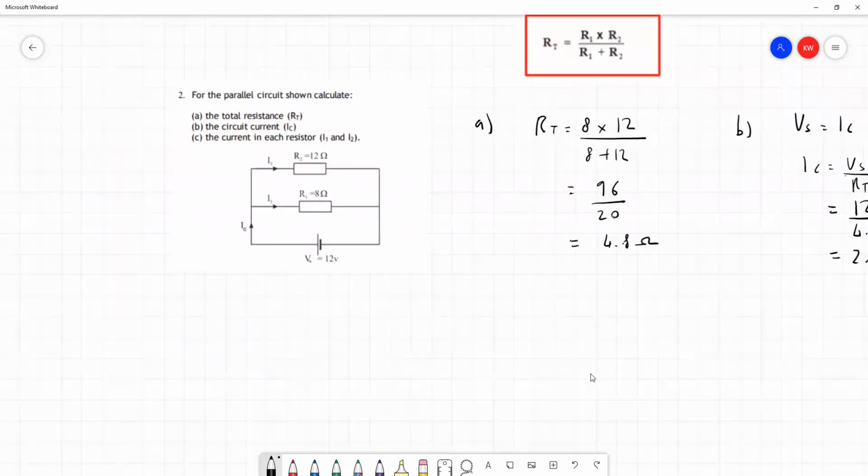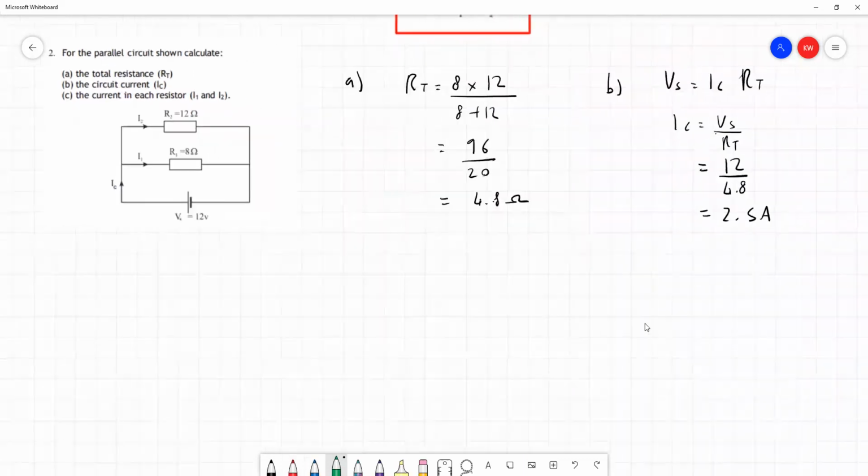And so to illustrate what's happening here, we imagine we've got all this current flowing through here. Some of it is going to split off down here, and some of it is going to split off up here. So let's just draw it in a bit better. What we've got is the whole current coming out here, and some of it splits off in this direction, and some of it splits off in that direction. So these two branches will have current adding up to the total circuit current we've just worked out. We want to find out what these currents are. So in part C, we're asked to find the current in each resistor.